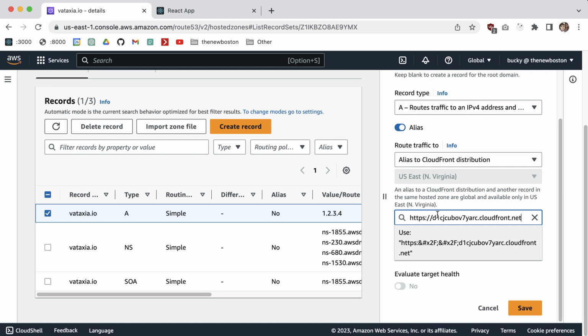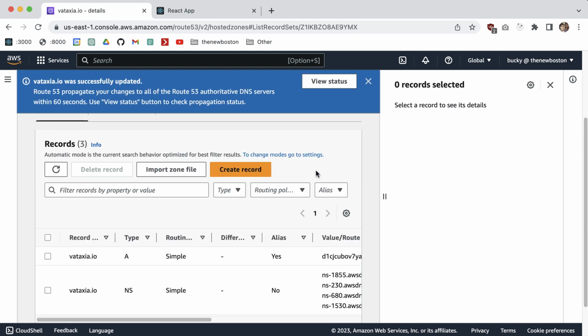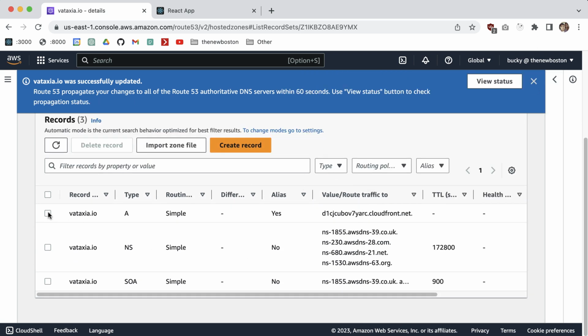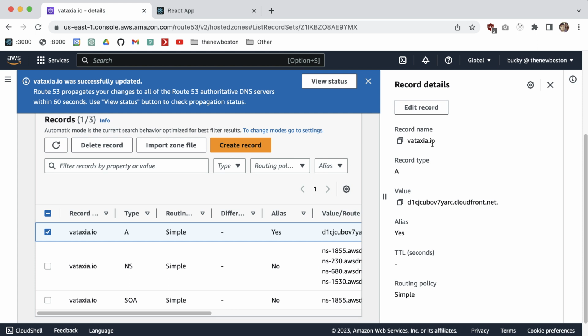Now, another thing that I want to note is that, remember when I said click that copy icon and we're going to use that value right here. Whenever you copy this, it included this https://, but whenever you paste it in here, make sure not to include that part. So it's pretty much gonna be that value that you copied without that. And then once that is all good to go, just go ahead and hit save. So now your A record should look like this: vitaxia.io pointing to our CloudFront distribution without that HTTPS. So now this is all good to go for the time being.